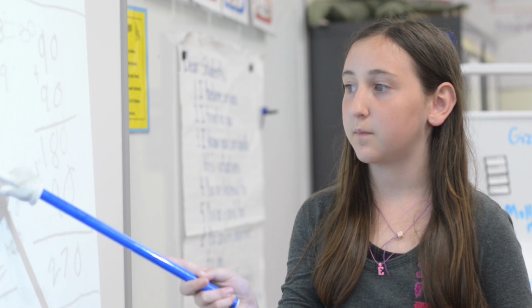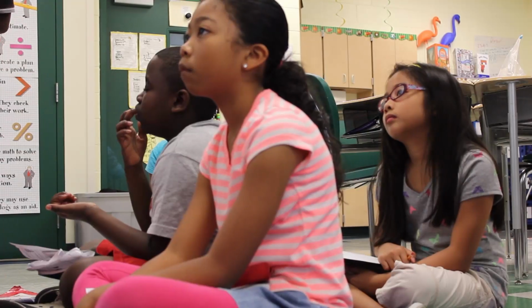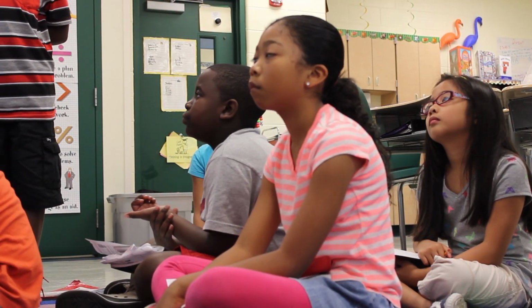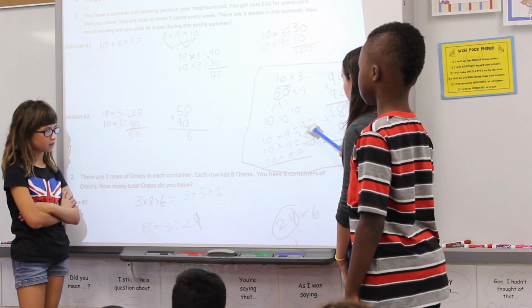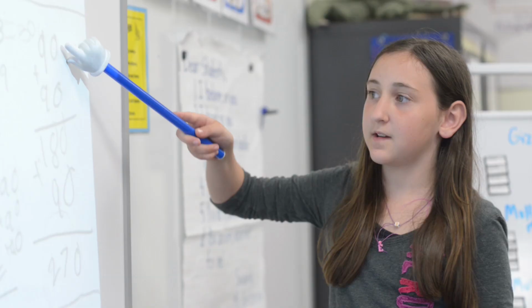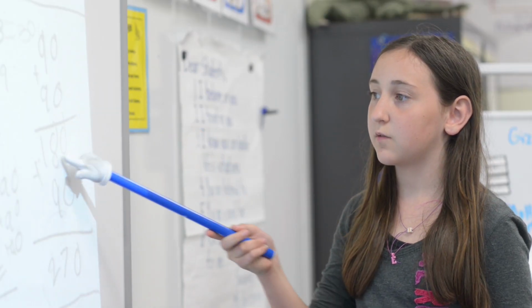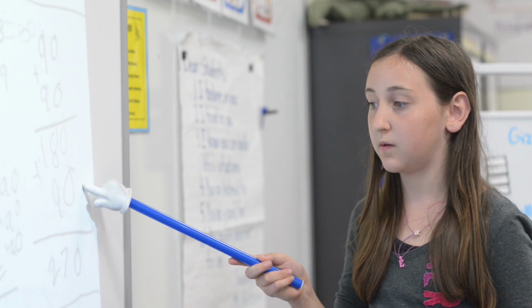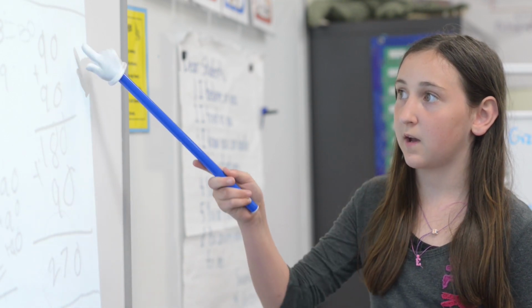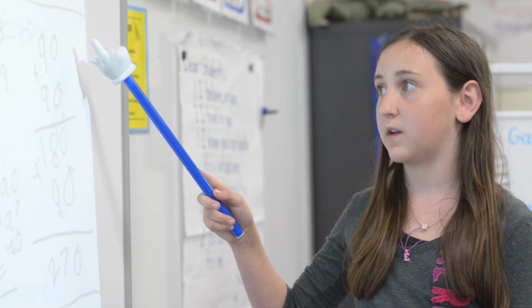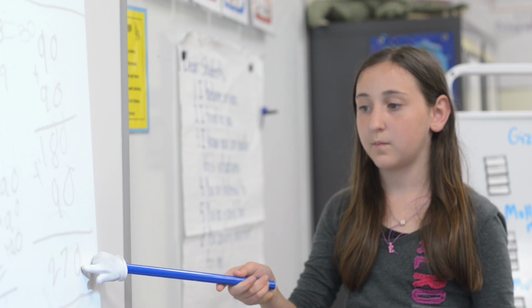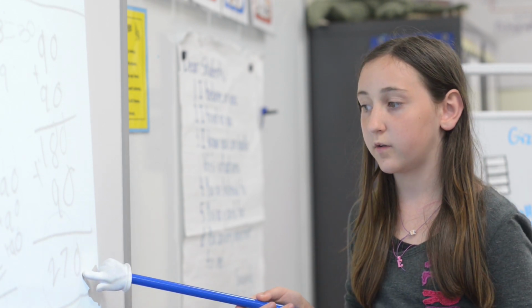9, and I broke it up into tens, and then I did 10 times 9, and then I added 90 plus 90 plus 90. So then I went over here, I did 90 plus 90 equals 180 plus 90 equals 270. So I went back and I counted how many 90s I have, and I went 1, 2, 3. So then I knew that my correct answer would be 270.